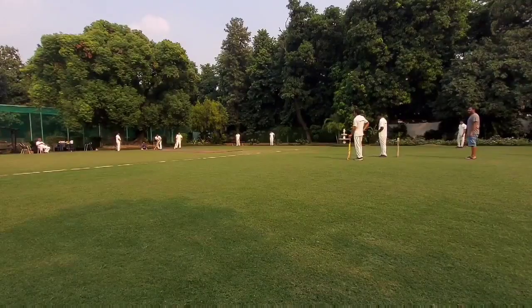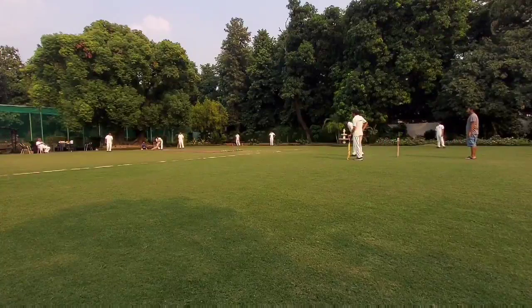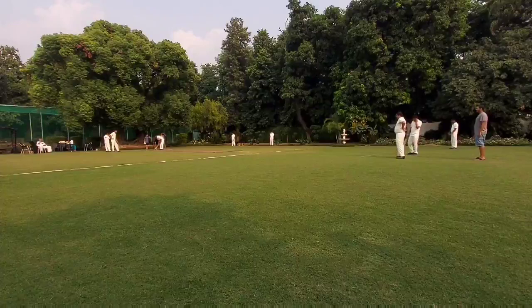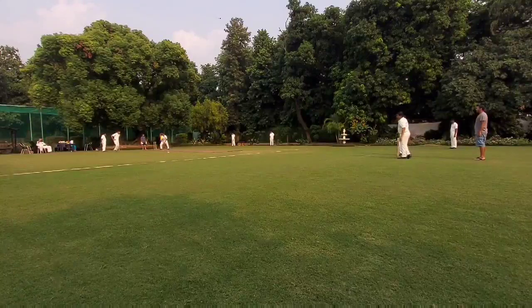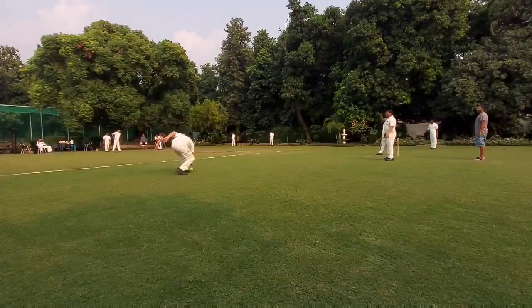B1 players are also allowed to have runners, and whatever runs they score are doubled and then credited to the player and team. For example, if they hit a 4, they will be rewarded with 8 runs. Whilst fielding, no players are allowed to dive or lie down till the batsman has played a stroke or the ball has passed the batsman. B1 players are also allowed to wear a helmet and gloves during fielding.